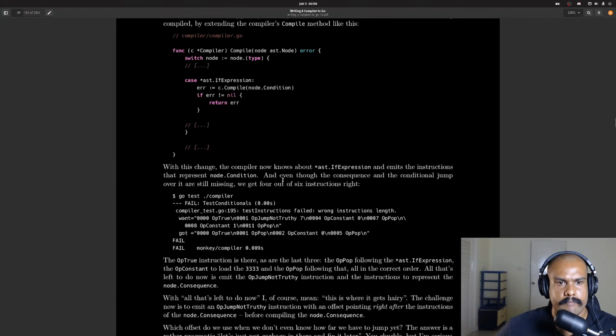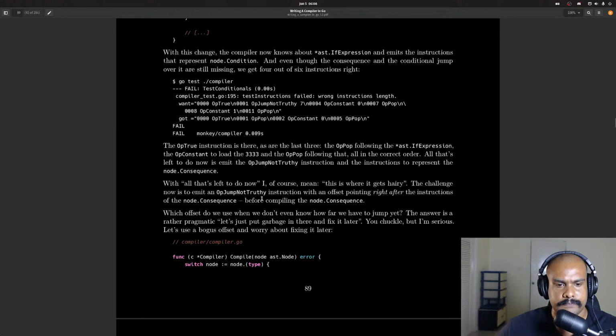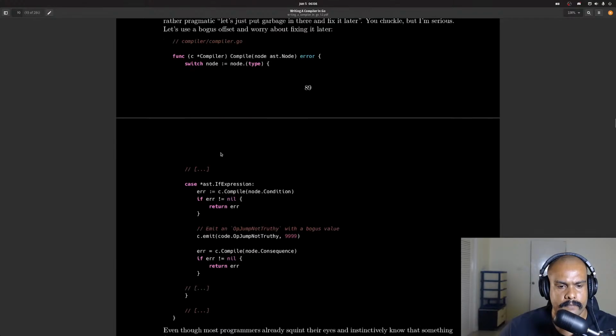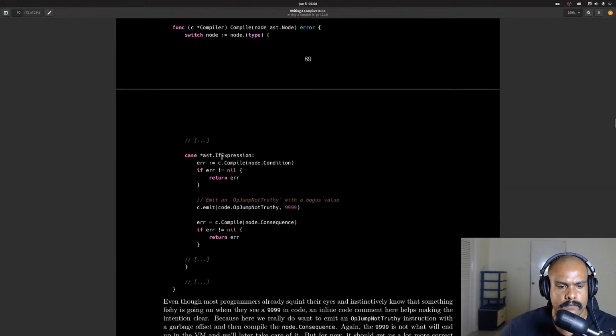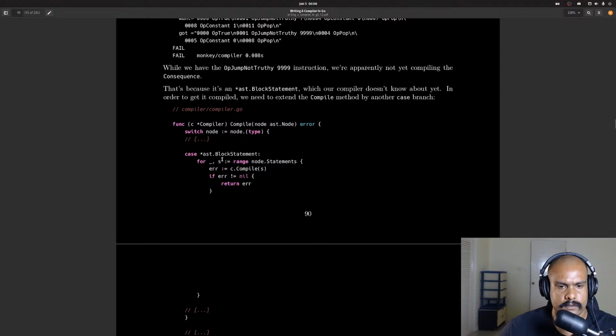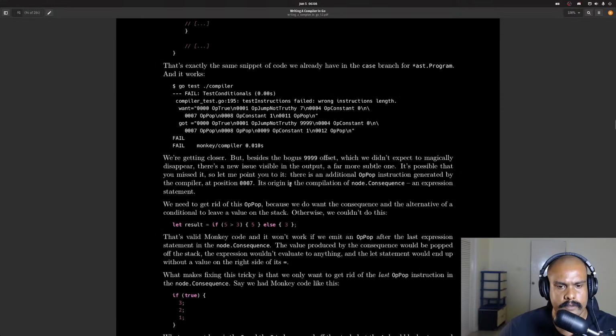Where was I? Right. Didn't expect it to magically disappear. It's a new issue visible in the output, a far more subtle one.